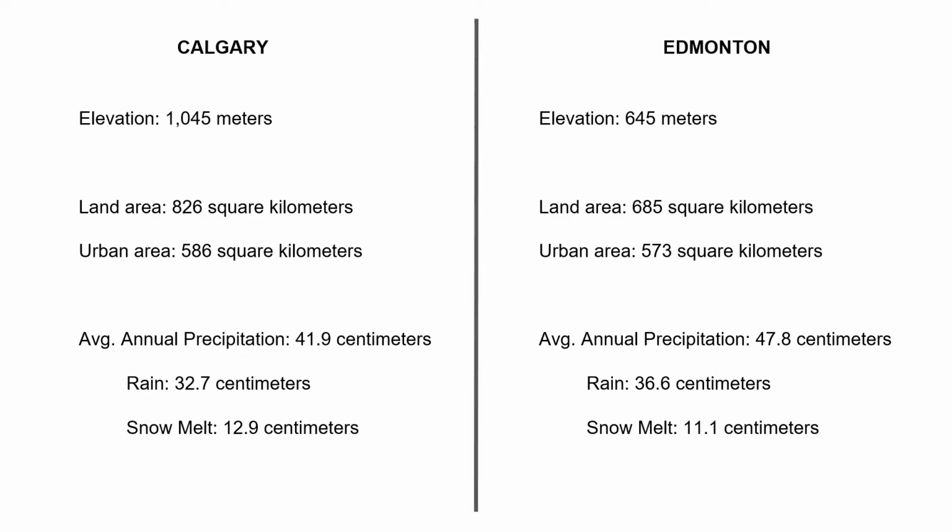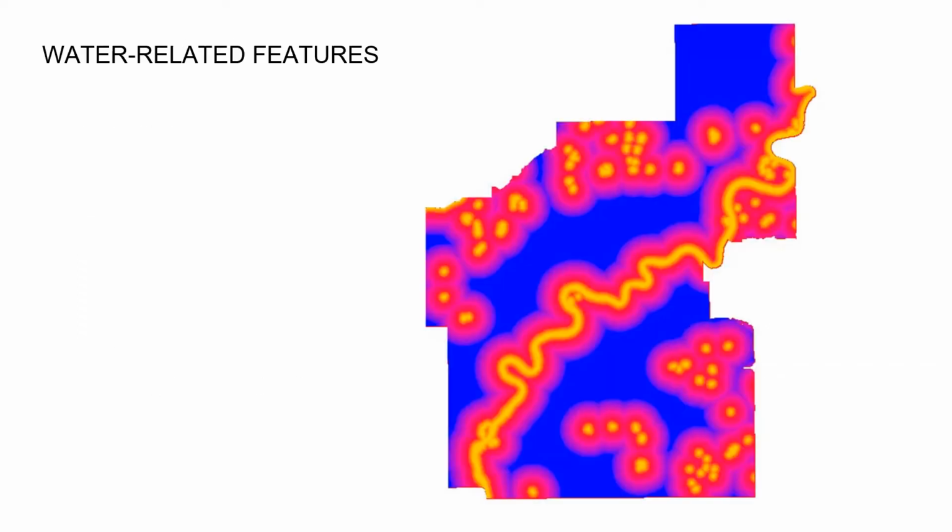We used a cell size of 25 meters, which corresponds approximately to half of the short end of a city block in the downtown areas of both cities. While we might have distinguished between cells with water features and those without, we instead considered proximity to water as a feature of interest.